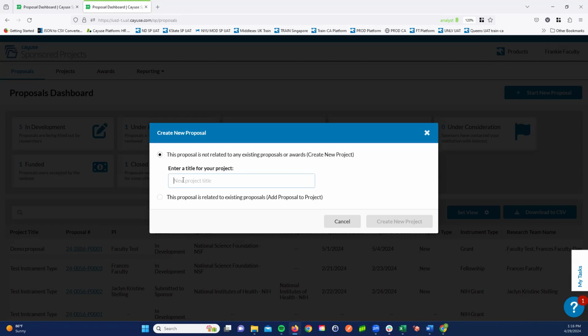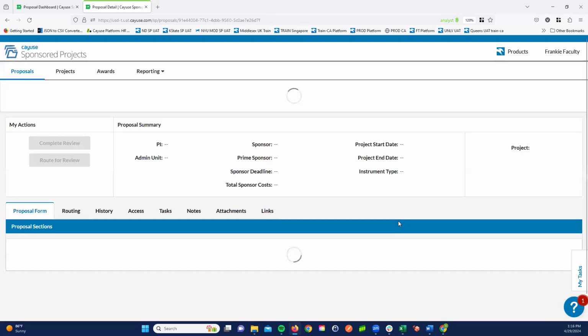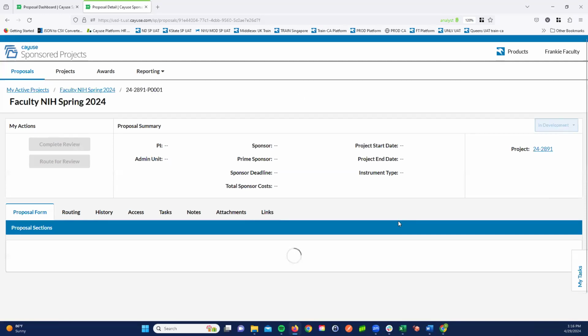So in this case, I'm going to put in my faculty member's last name, the institute or the sponsor, and then some other identifying detail. And I'm going to create that new project and that new proposal at the same time.